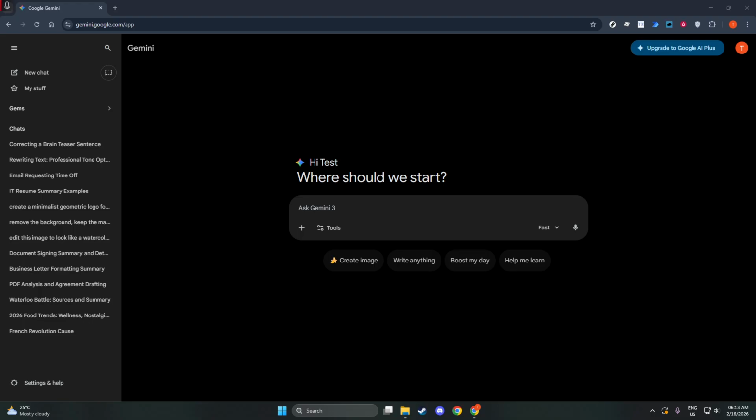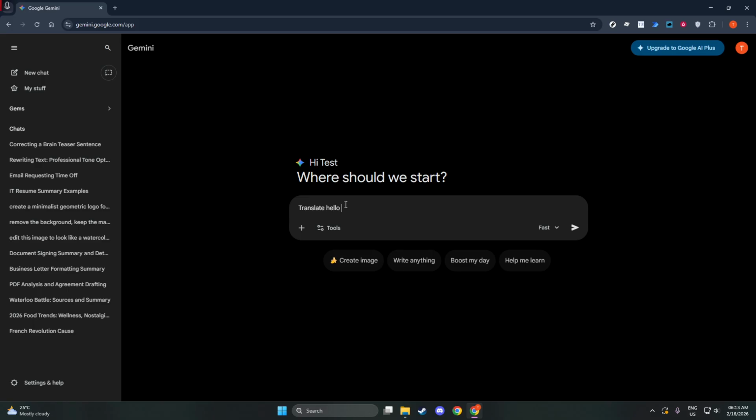Here's the idea. You write a clear request that includes your target language and the text you want translated. For a quick phrase, you might say something like, "Translate 'hello, how are you?' into Spanish." Gemini will immediately reply with the Spanish version. This is great for short messages, social posts, or everyday phrases when you need a fast answer.